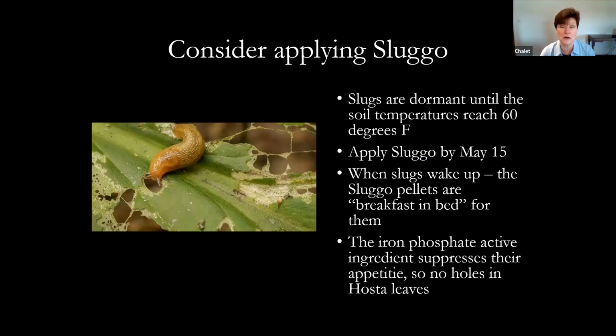Now consider using Sluggo. I can't believe I didn't put a picture of the Sluggo bottle on here. And use the Sluggo. Sluggo's in that round canister, almost looks like a Parmesan cheese shaker bottle.